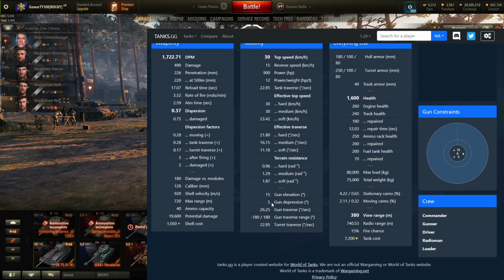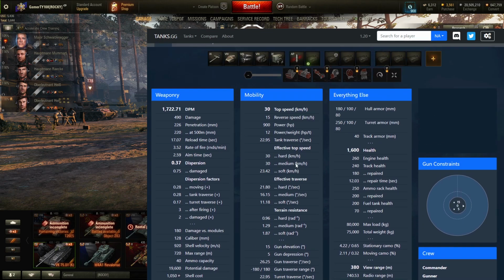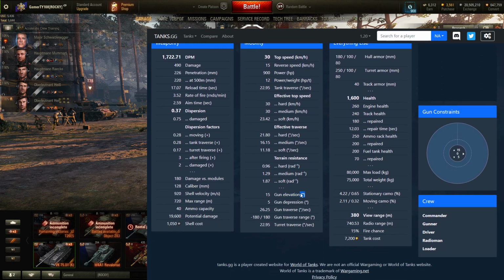But going on, so yeah, mobility, quite decent, actually. Quite decent for how much it weighs and how much armor it has. I was surprised, and it felt decent. It wasn't frustrating in my opinion, but it is slow, don't get me wrong. Next, gun elevation is perfectly fine. I don't remember having any problems with gun elevation.